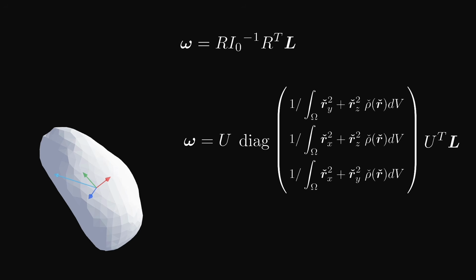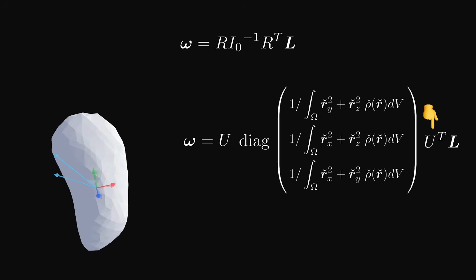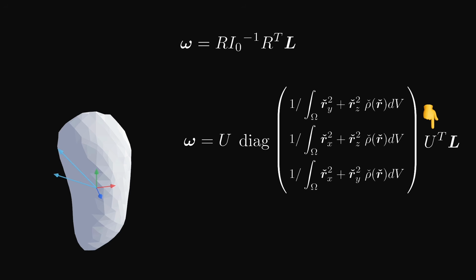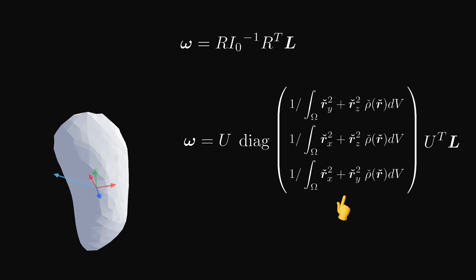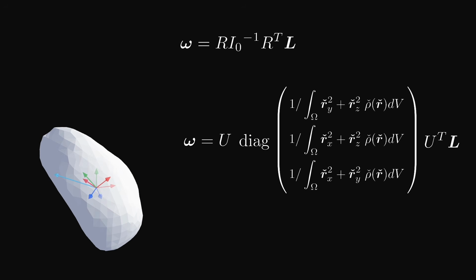But since L is defined in global coordinates, just scaling each of its components would scale along the global coordinate axis, which is not what we want. Like I said, we want to scale L along the principal axis, which are stored in this U matrix. So first, L is rotated into the eigenvalue inertia coordinate space to obtain a local description of L. Then it can be scaled like we want to get a local description of omega. Notice how in this example, omega is most reduced in x direction, because that's the largest inertia value of the rigid body. Finally, this local omega is rotated back to global coordinates to obtain a global description of omega.